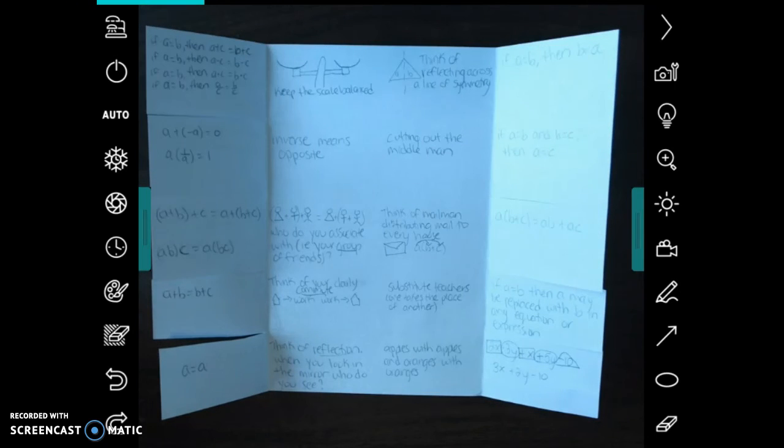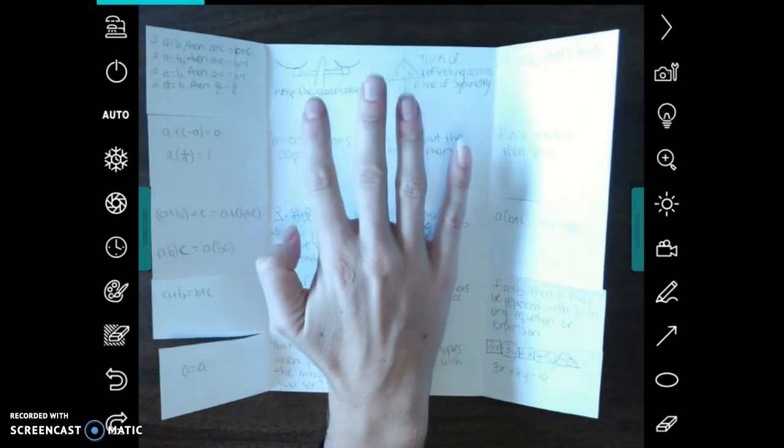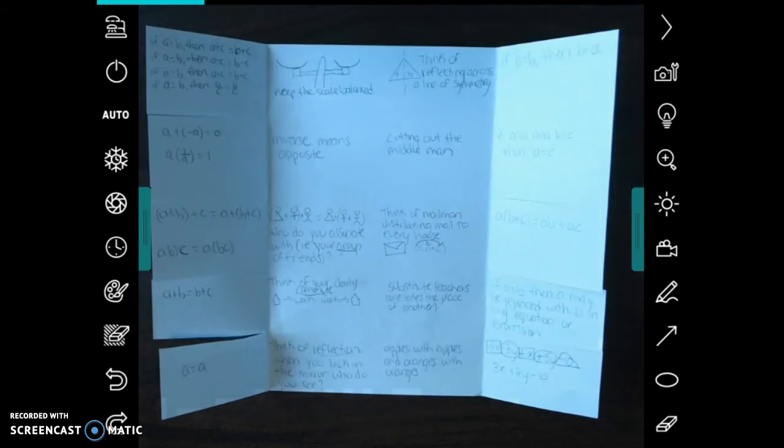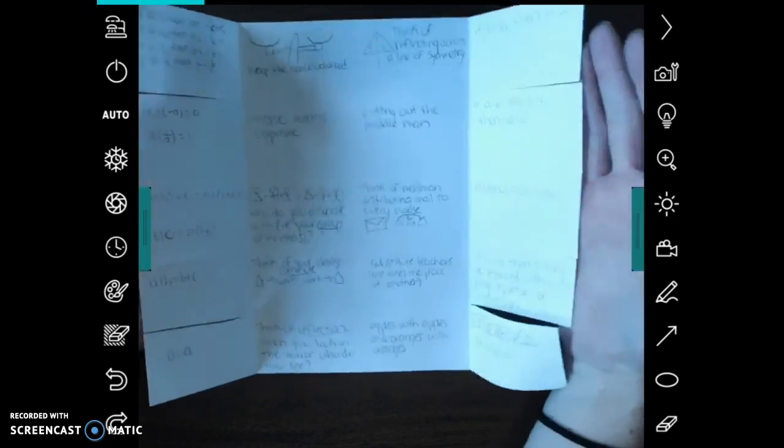You guys might be able to come up with better ways, and you might be artists, so yours may look way better than mine does. But this inside part is totally up to you, whatever you think will help you the most. So go ahead and pause the video and get the inside completed however you would like to. Once you have that done, you have all of it done.